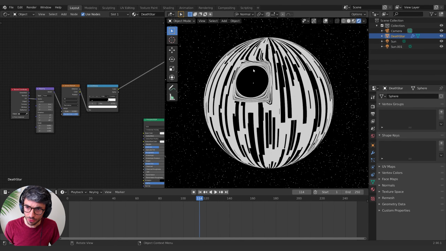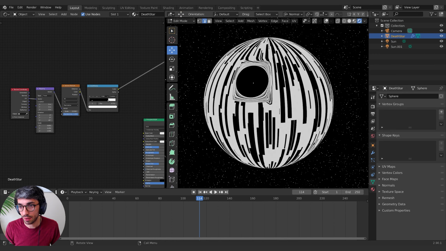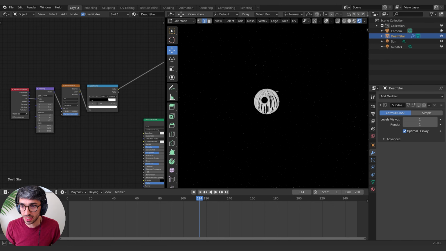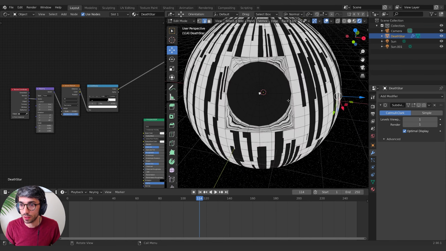Okay, so in order to fix up this area here, let's have a look at what's happening. If I turn off my subdivision surface, we can see a bit clearer. Basically, when we created this little extra circle bit, we screwed up the UVs. They don't line up in that perfect grid anymore.